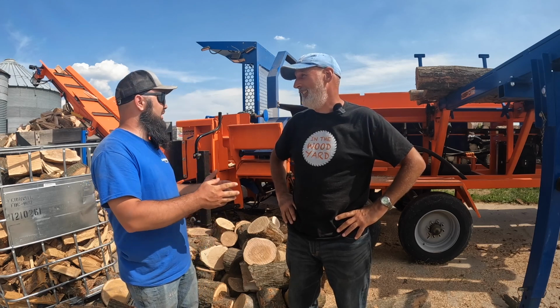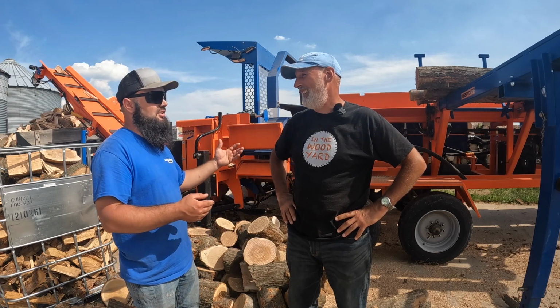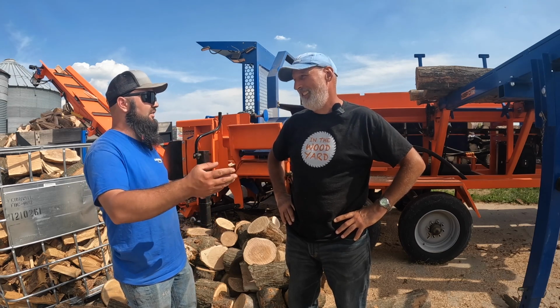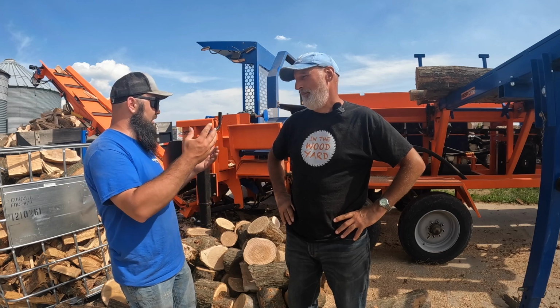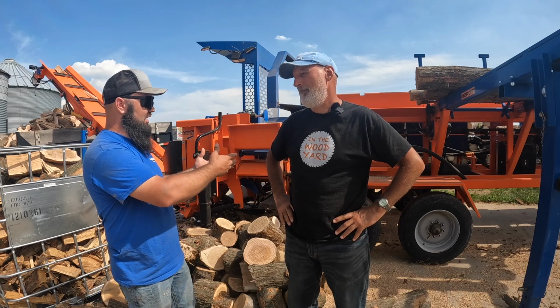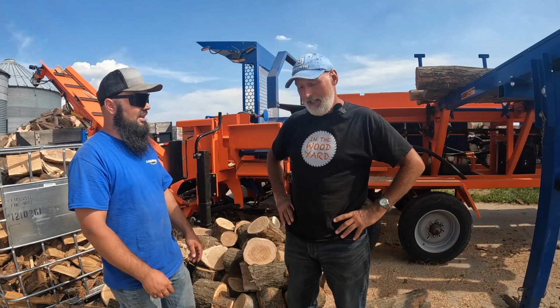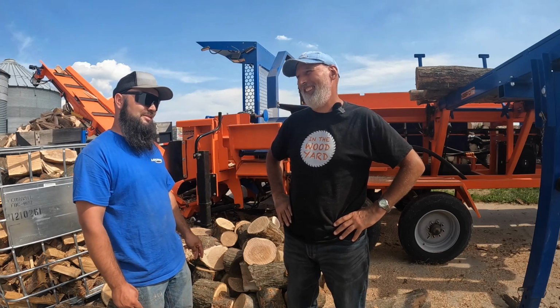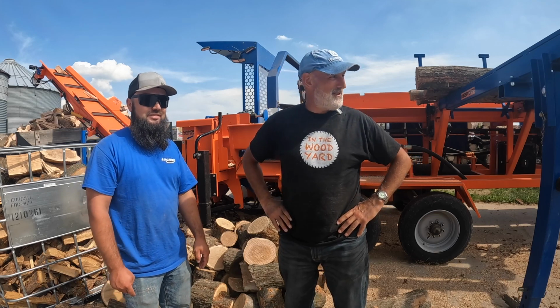But what I mean is people think that if I get a processor, it removes the labor. In my opinion, it adds a different kind of labor of keeping everything going. You need perfect logs. This is an expensive machine to keep going. It's got a lot of wear items. I mean, it's not a $1,000 chainsaw to rebuild. It's got a lot of expensive parts on it. Yeah, they work great when they're working.